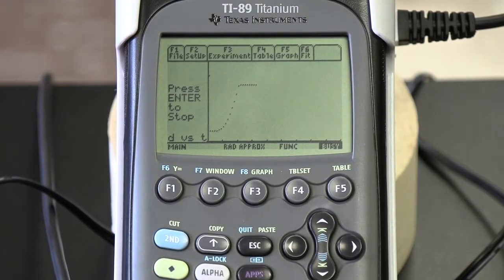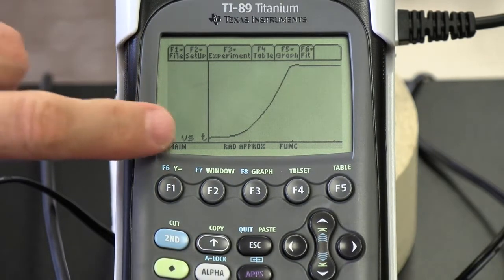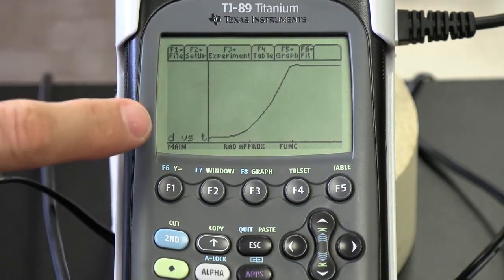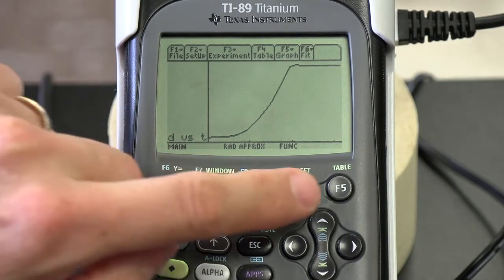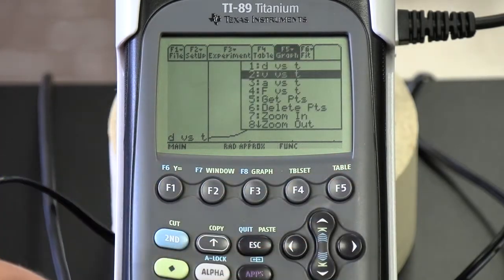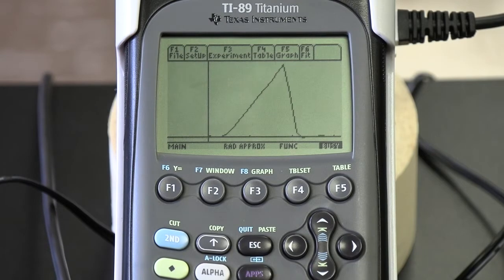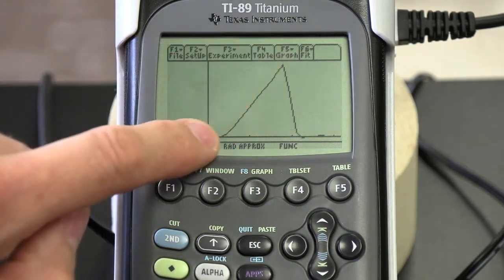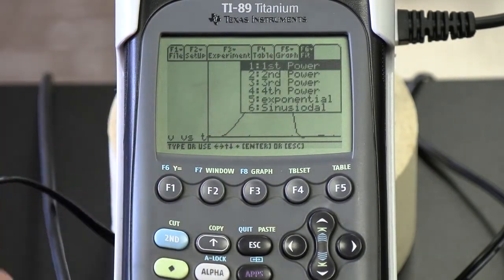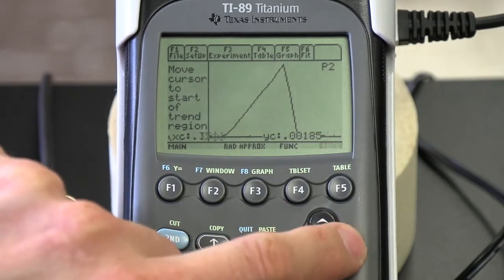Again, we're going to wait for it to process. Once again, we got a nice parabola, but that doesn't get us the acceleration. We need the velocity graph. The slope of a velocity gives us acceleration. Nice increasing trend there. We're going to get the calculator to calculate that slope for us.